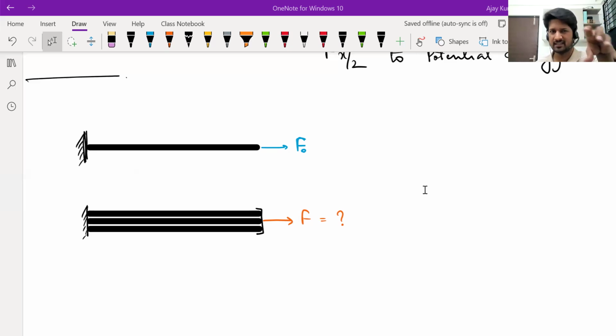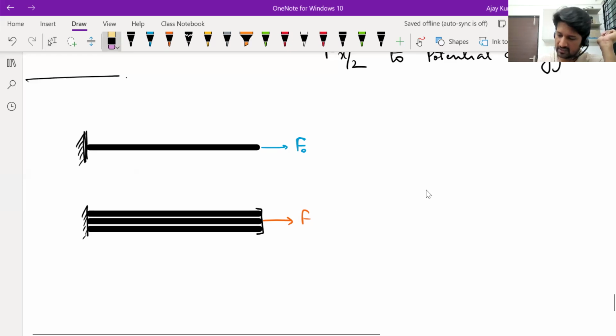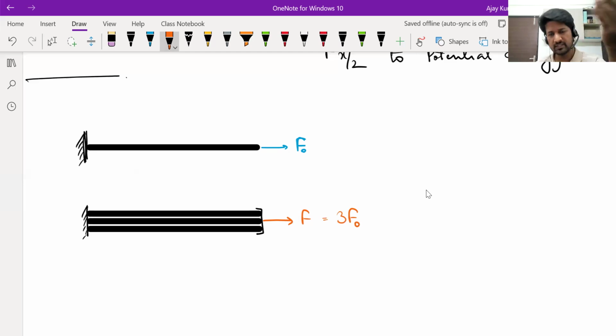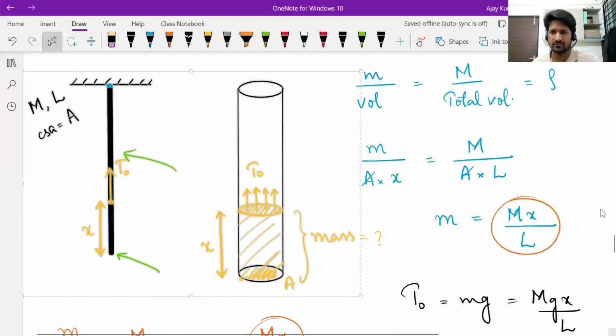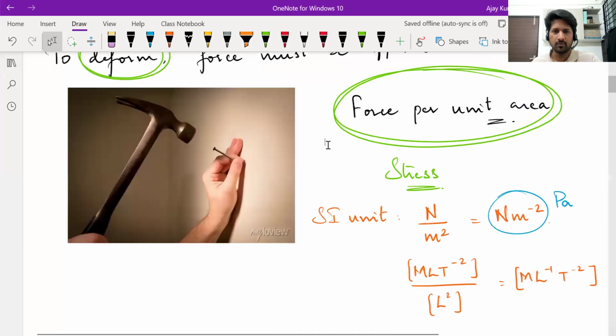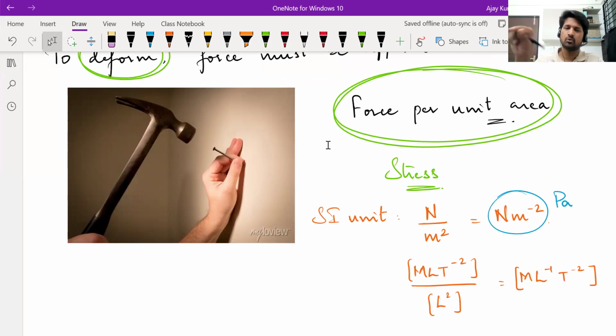Like from everyday experience, we can tell that. And if the threads are exactly identical, and you perform the experiment in ideal conditions, you will see that for three threads, the force needed will be three times the force you need to break one thread. It will be exactly triple. Now, why does this happen? The same explanation that we started the chapter with: if you apply a force on the wall with your hand, it may not damage the wall. But if you apply the same force through a nail, it will damage the wall, because the damage caused depends on force per unit area, not the exact force.